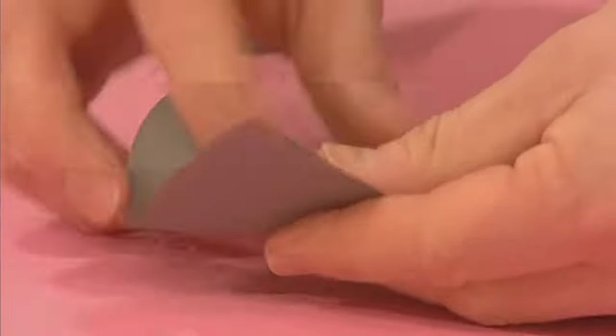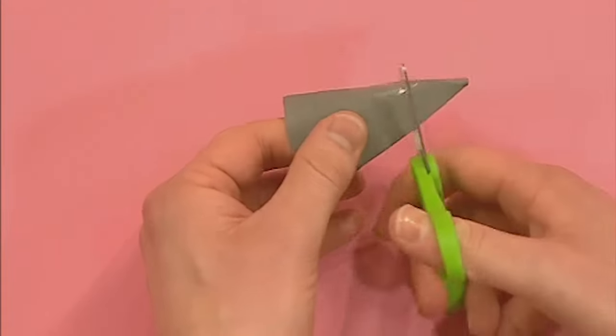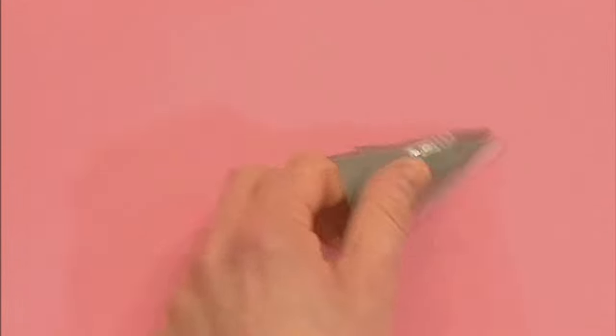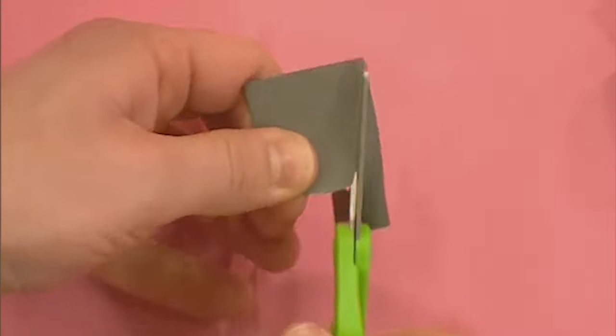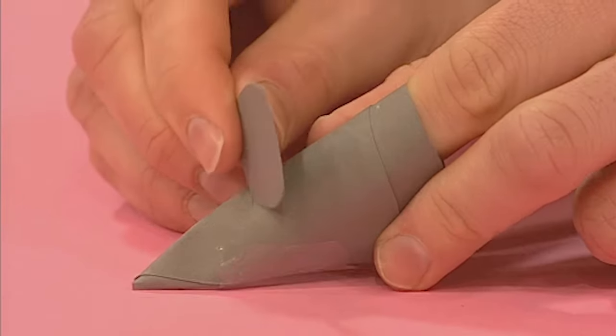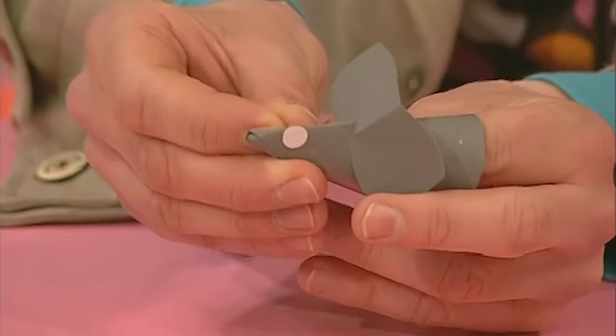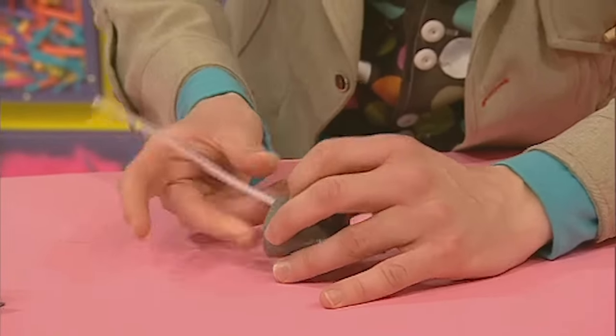And here's a reminder of how to do it. Let's go back to the beginning and take another look. Roll a half circle into a cone shape and stick it with tape. Snip a slit into it like this. Then fold a rectangle of card. Cut out an ear shape. Unfold the ears and slot them into the slit. Stick on two sticky dots for eyes and a pipe cleaner tail, and you've got a mouse finger puppet.